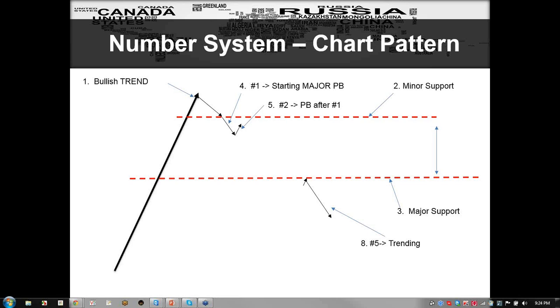If anyone's confused, please stop me right now because it's about to get a little more complicated in a minute. So remember, the moment you break the support here, this is basically a number 1. It will remain a number 1 until a pullback starts to occur. The moment a pullback starts to occur, it'll go to a 2 and it'll remain a 2 until 2 conditions occur. Everyone okay?